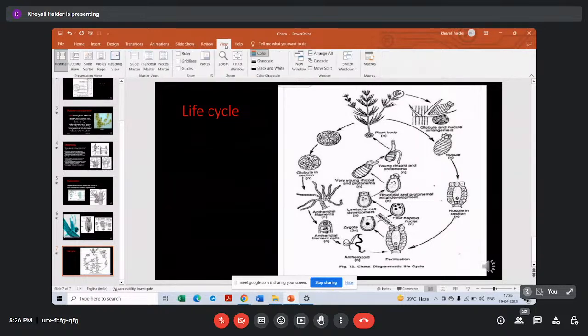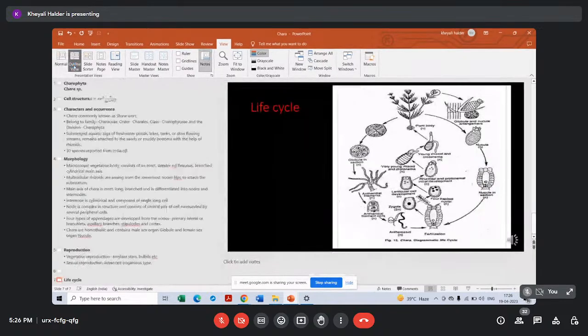And last, this is the view option. View option means you can change the view. Like this is the normal view, outline view. If you select the outline view, it will look like this. Here will be all your content in each slide, and this is the outline of the slide. So this is for the view. You can zoom it. So these are the different options given in the view. And as I mentioned, you can arrange your slides not by using the mouse, but you can see the arrange all option. You can change the position of your slide, whether it would be number 1 or number 2. So with the help of this, you can arrange the slide position.